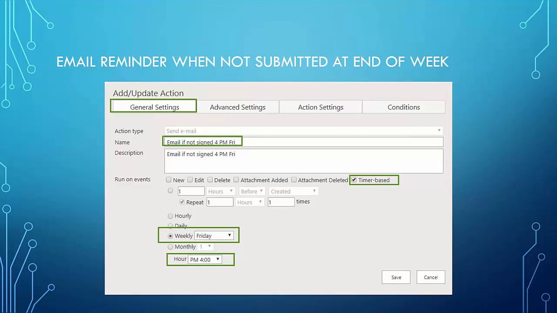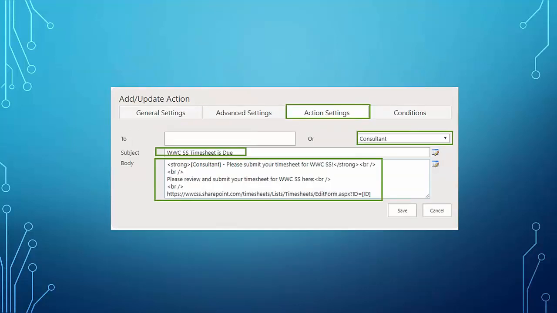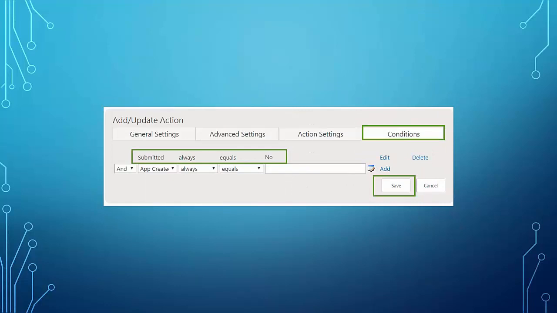So what are we going to do? We can do another timer-based action. This one's going to be send an email. And what we're going to do is have it send Friday at 4 p.m. if the worker has not turned in their timesheet. And it's so easy for me to set this up. I just put in that timer base, set the time, and I come up with some email. Hey, turn in your timesheet. It's not in. Now, I needed to check something here because I am only sending this if they didn't turn it in. So we need to do a check. We have a field in here called submitted. And so it's only going to do that when it's no.